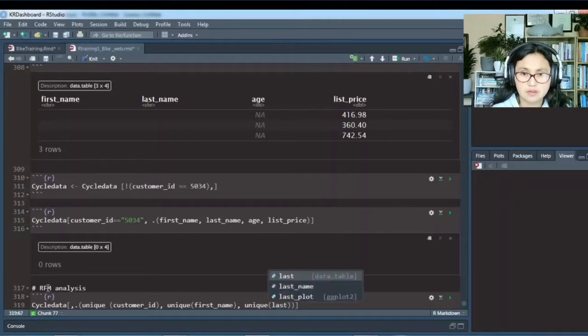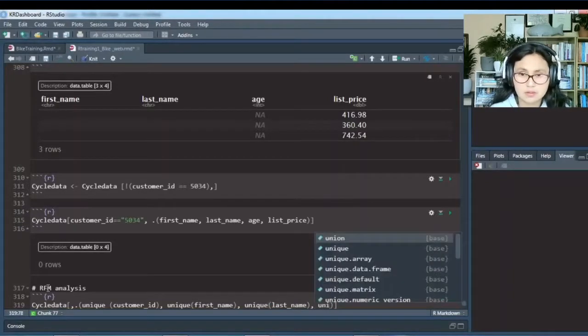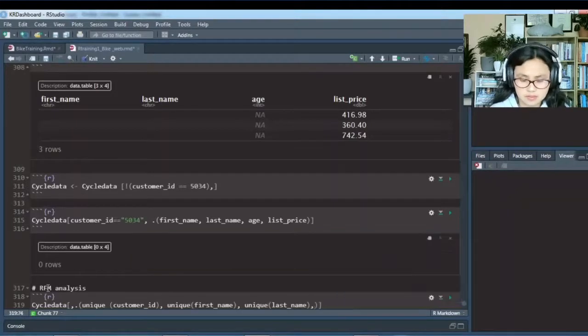Is the last name there? Job title, address, postcode, state.